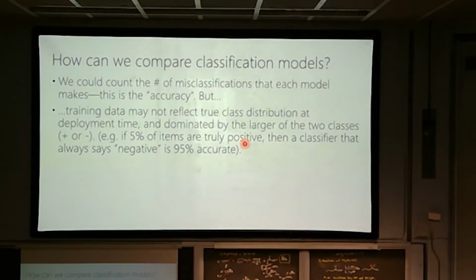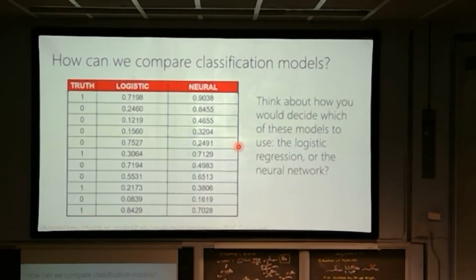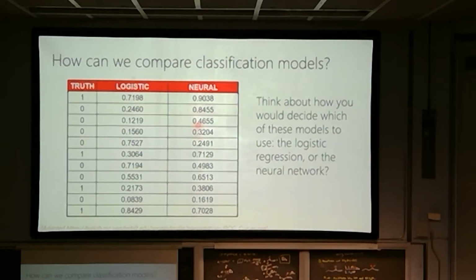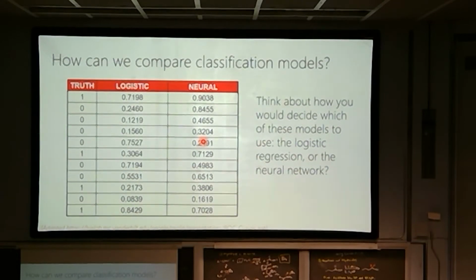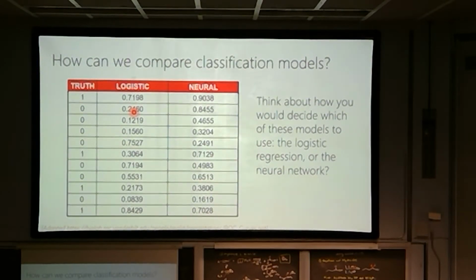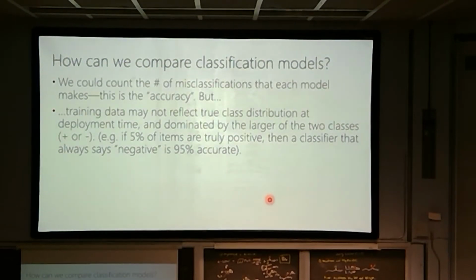For a number of reasons. One is an algorithmic problem: if this is not probabilistic, how do I pick the threshold? That's already one issue. And it turns out that even if it's probabilistic, you may not want to pick a threshold of 0.5. It's certainly intuitive, and I agree, it's what all of us would say, but it turns out that's not the case. Some of the reasons you might not want to do that: it could be that the training data don't reflect the true class distribution at deployment time. Or sorry, actually this should just be the test. All that is to say that when you do that, it depends on the class distribution, and that may not be representative of what you care about.